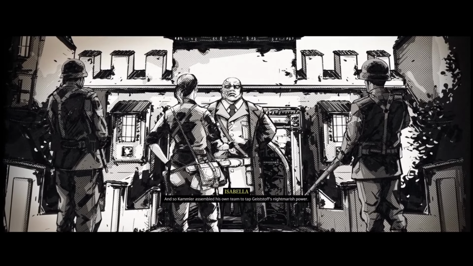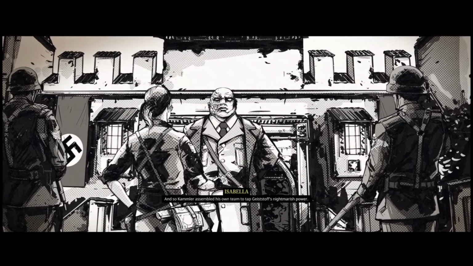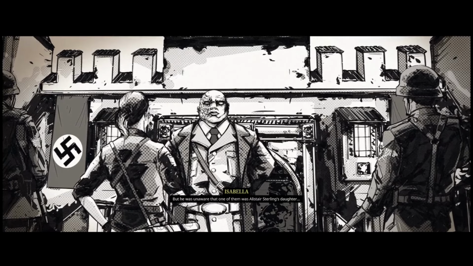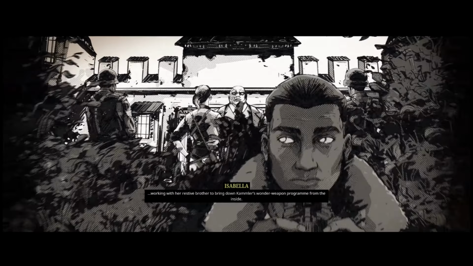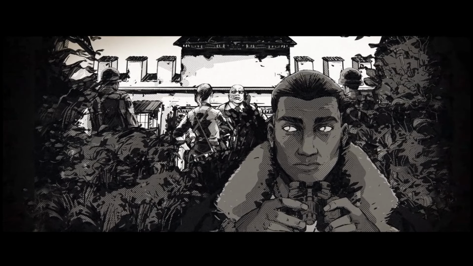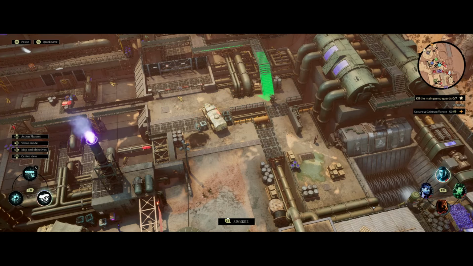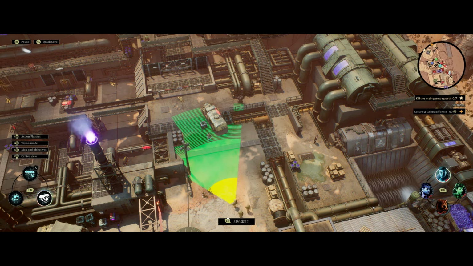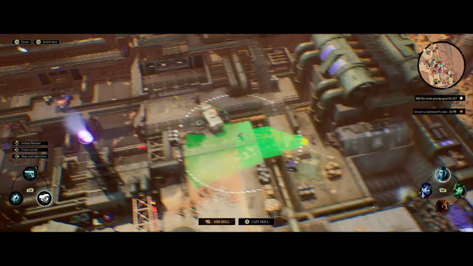And so, Kammler assembled his own team to tap Geiststoff's nightmarish power. But he was unaware that one of them was Alistair Sterling's daughter, working with her restive brother to bring down Kammler's wonder weapon program from the inside. This time they're trying to turn the tide of the war by using ancient artifacts and the supernatural to make an elite squad of soldiers hell-bent on taking over the world.